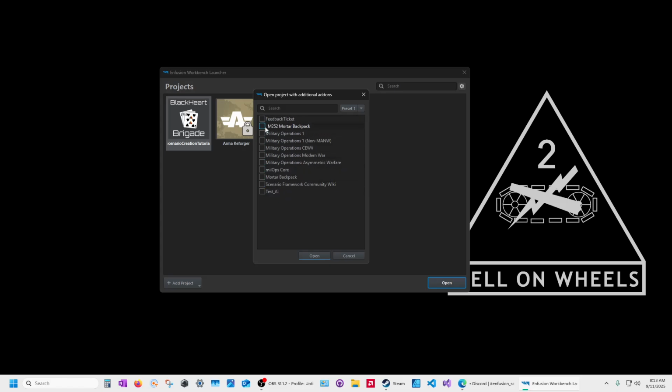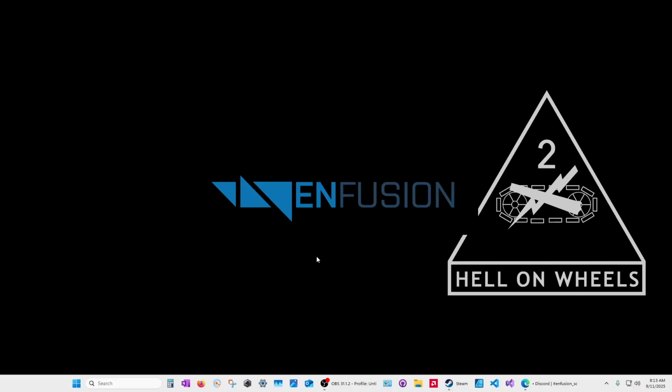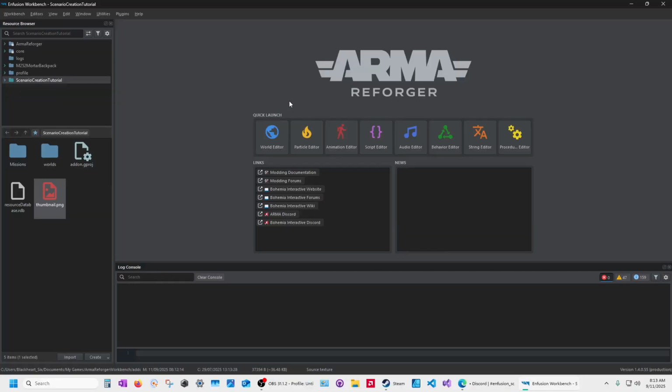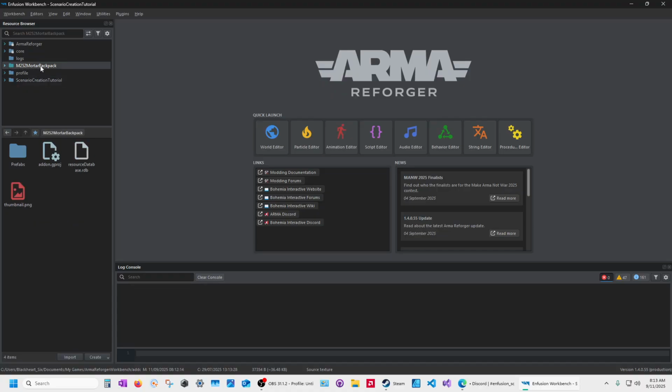They're all unlocked. So if I want to add the M252 mortar backpack, I can check that box and say open, and it will open the resource manager, and as you can see, there's now a folder in here with my add-on added to the scenario.